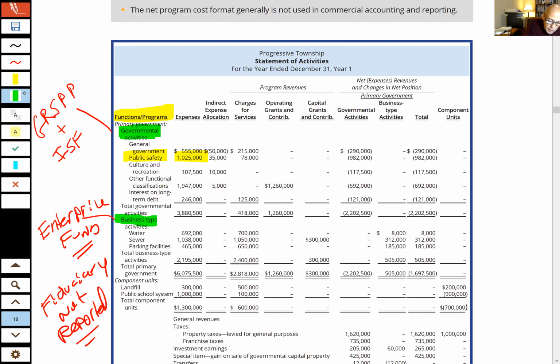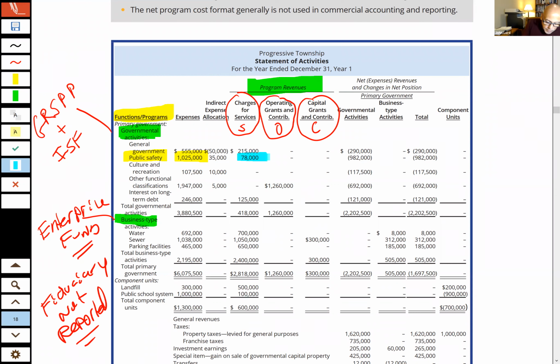Now, you come over and they start talking about program revenues. Program revenues are revenues that are generated by the various government programs. So you have charges for services, you can put an S there. You have operating grants, and you can put an O there, and you have capital grants, and you can put a C there, and that gives you the mnemonic SOC. You're going to SOC these program revenues away, is the point of the mnemonic, so that they help defray some of the cost of these programs.